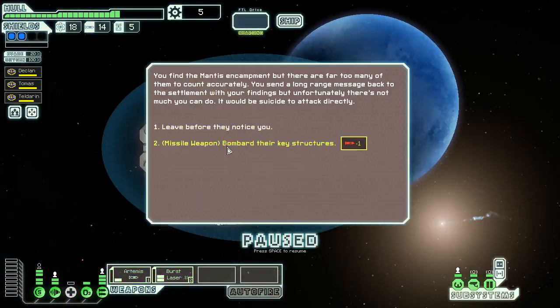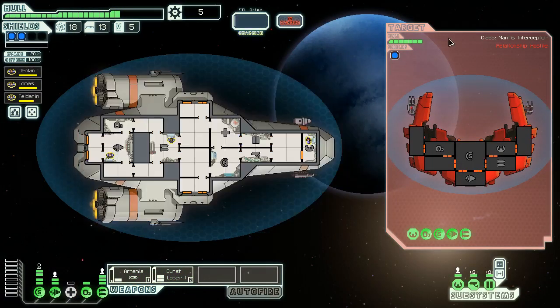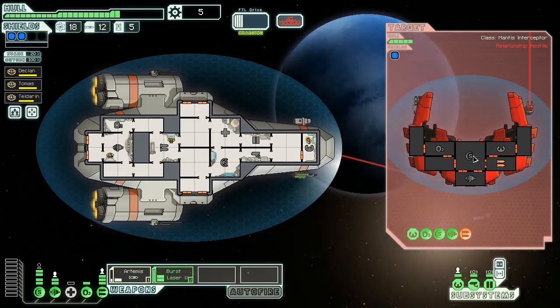Bombard their key structures for one missile. Yes, let's do that, and then we will end up fighting a ship. They don't have a teleporter. They have a charge laser, which charges very quickly here, as you can see. And a beam, and this is a dangerous combination, but if even one of those lasers misses, they're screwed. Yeah, because that beam just can't get through.